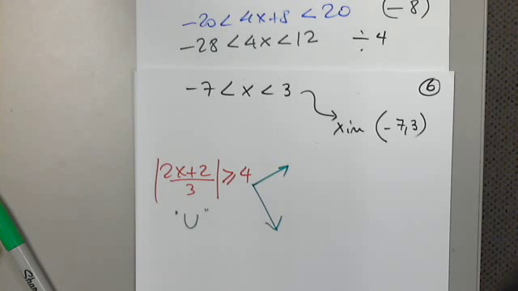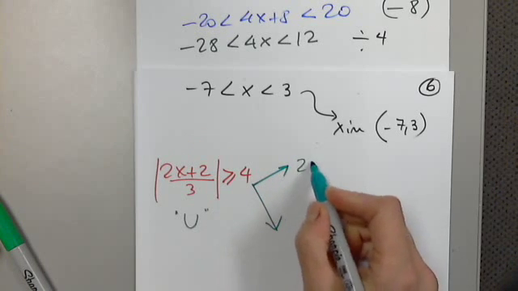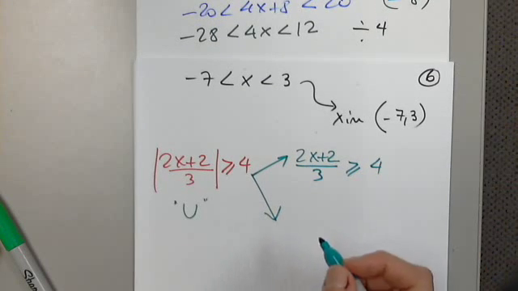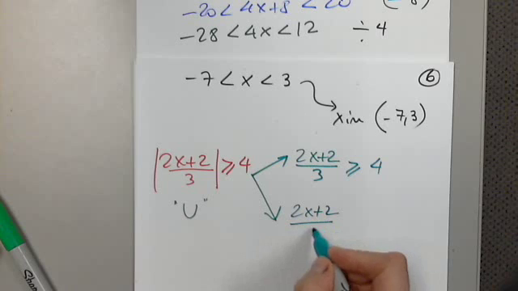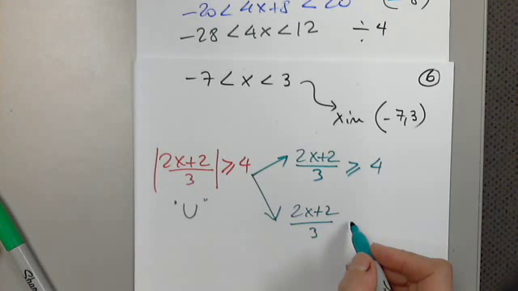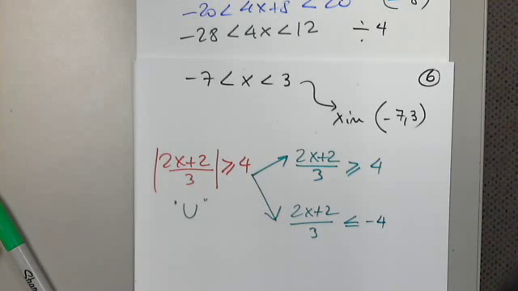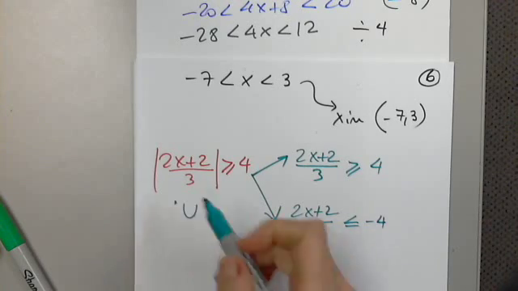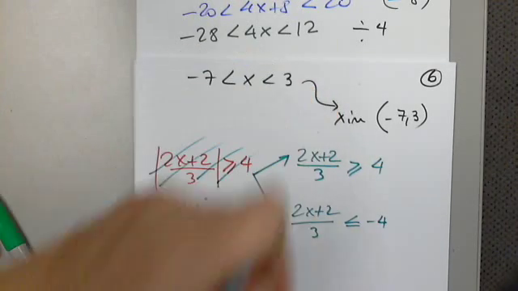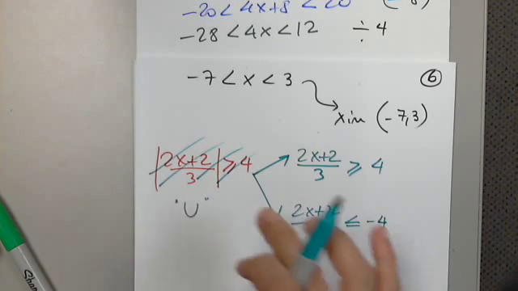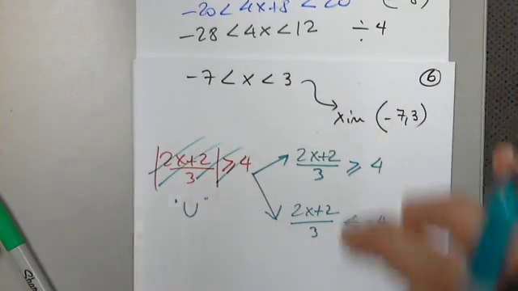So what are the inequalities then? Yes? Perfect. Greater than or equal to 4, less than or equal to negative 4. Perfect. Right? In other words, greater than or equal to 4 or less than or equal to negative 4. Good. So now this is gone. It was replaced by these two. We don't know how to solve it with the absolute value. We cannot touch the absolute value. The absolute value inequality changes into these two.